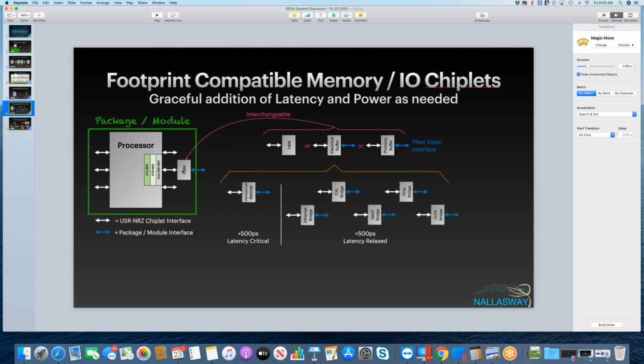Alan, the HBM today is a parallel interface, right? So you have here the HBM talking to your processor using a USR-NRZ. So we're talking about a different kind of PHY, because the standard HBM PHY today is not going to work for this. Yeah, no, that would need the HBM guys to buy into this, or alternatively, we say the HBM guys are right and we all adapt to their interface. I mean, that's another option.